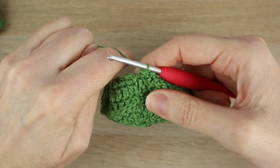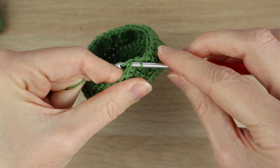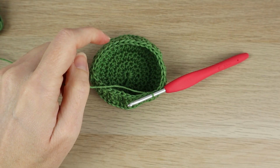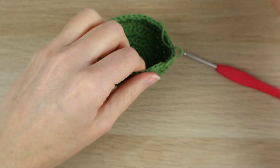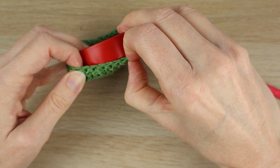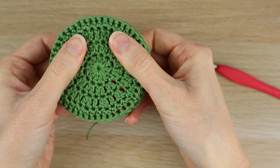Okay, so you should end on a decrease, then we're just going to slip stitch to join. If the half double crochet is a little bit too big, you can just use single crochets if you want to. So we're going to cut our yarn, pull the loop through, and there we go. And this should fit nicely onto our lid and stay in place. Okay, there we go, perfect.